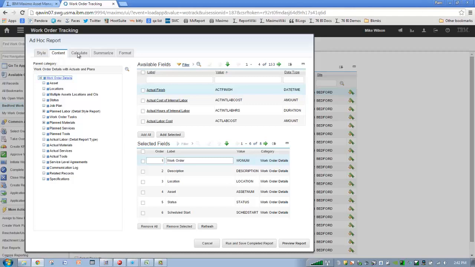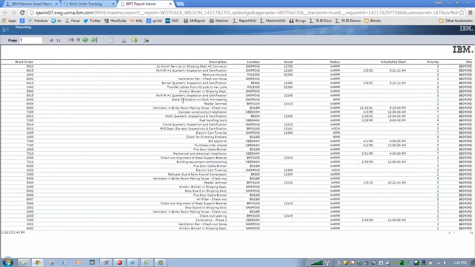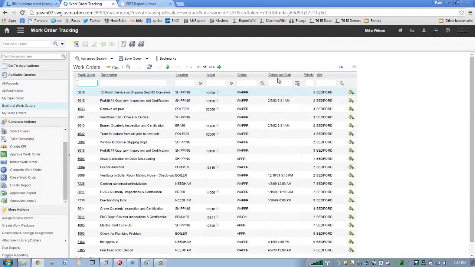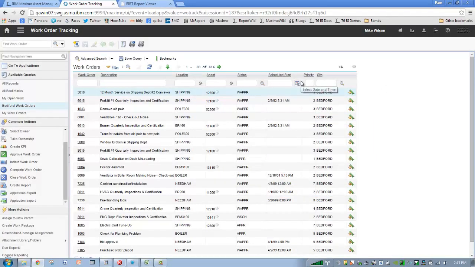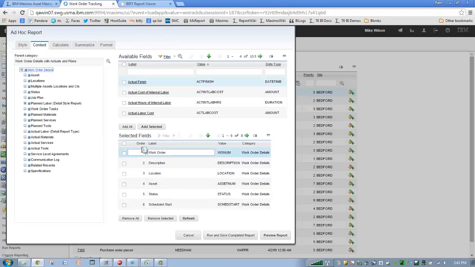I can theoretically come into the ad hoc reporting dialog, not add any fields, and click Preview, and what will happen is that my persistent list tab fields are automatically created in a report format and pushed over to the report viewer. So again, if I look here, how many fields do I have? 3, 4, 5, 6, 7, 8. 8 fields, and if I close this or minimize this dialog, let me just cancel it. What I'm going to see, 1, 2, 3, 4, 5, 6, 7, 8. So these persistent list tab fields, again I'm on the list tab, will display automatically in the report viewer. If I have more fields here that are not persistent, they will not display on the report. Again, reports only display persistent fields from the database. So those are the fields that are automatically available for you.